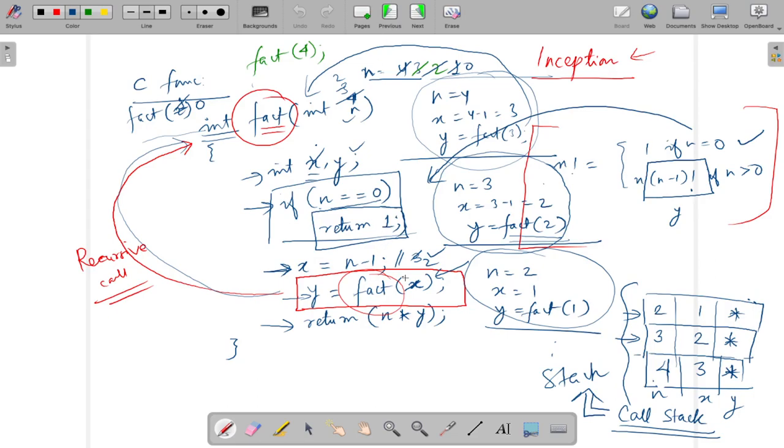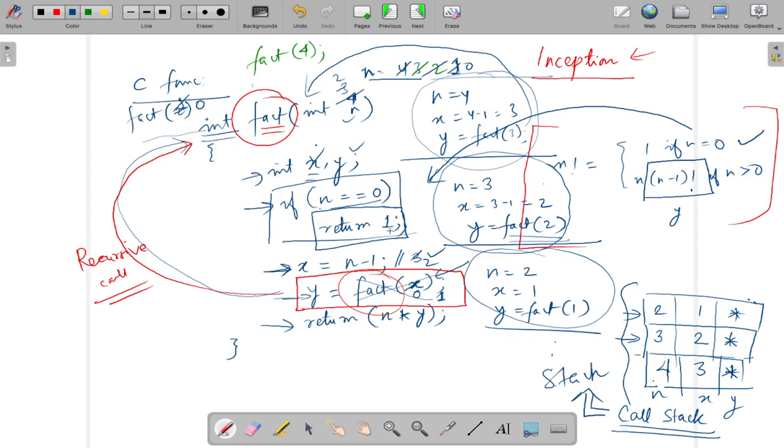You have to keep track of what was happening, okay? So before n was 0, we were at n equal to 1, no? And we got stuck here in this recursive call. So it was fact 0. So when we say return 1, the right hand side of this statement will have 1. That is the meaning of return some value.